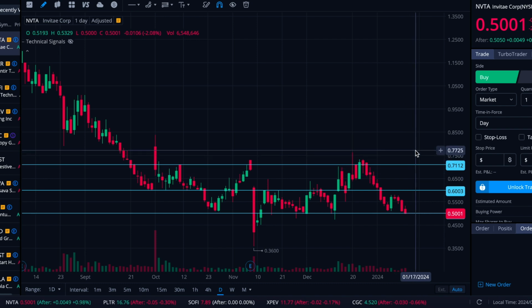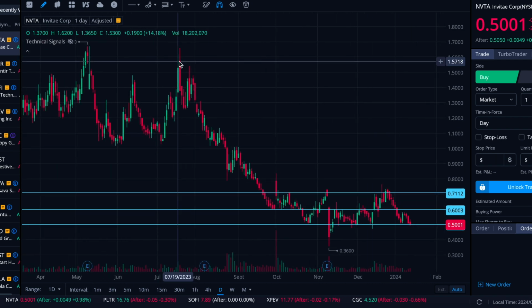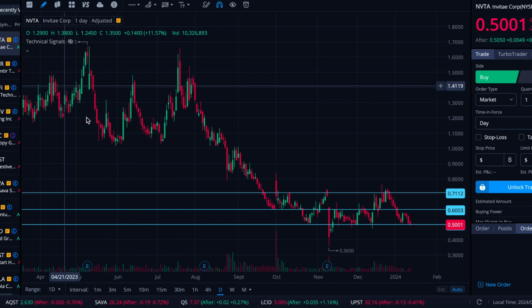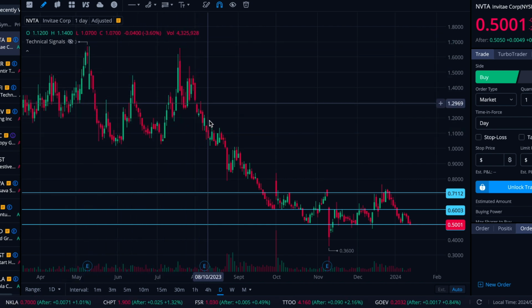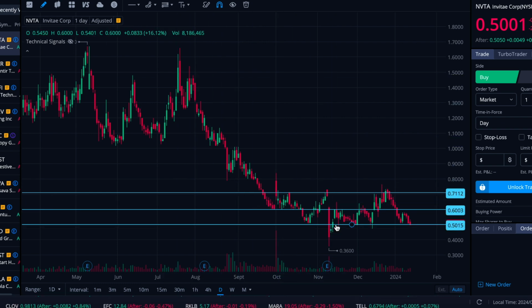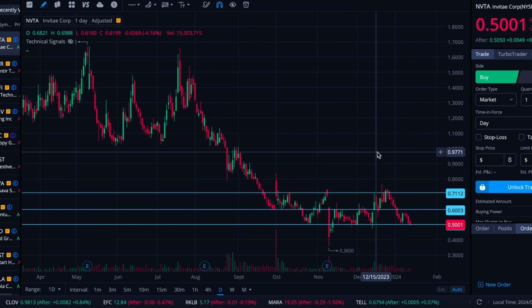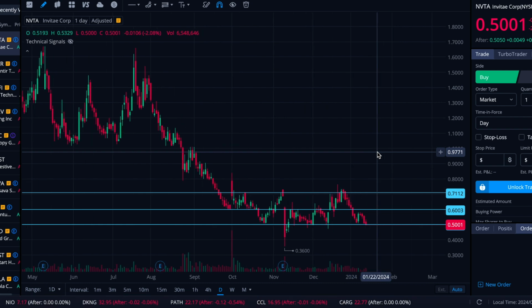But it could, of course, hang out in this consolidation range for quite a long time, maybe with all of the crazy motion. Even when it stayed in this range, it was putting in wild swings and huge drawdowns, a roller coaster ride again, and now it's sort of flattening out. So it may choose to consolidate for a relatively lengthy period of time. I don't know, but I think it's pretty interesting where it is at the moment.